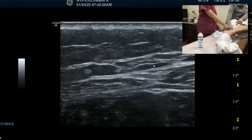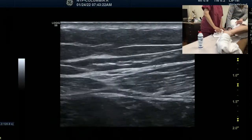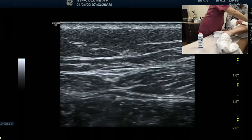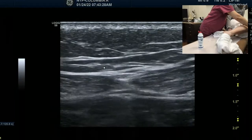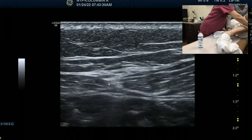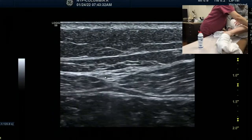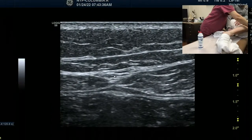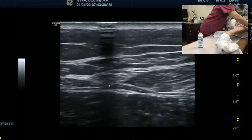So now her leg is in. The probe is in the middle. And you can see the two heads of the gastroc and everything. This is the head in between, so it must be this one now. Because you scanned up. I missed that part. So scan down a little bit so we can see together.